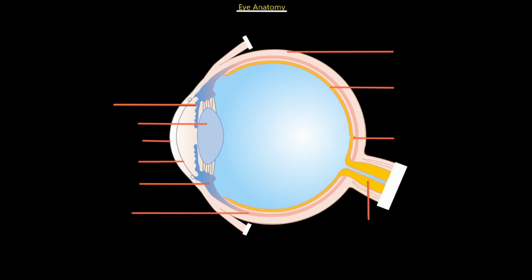So we're going to discuss all of the little structures associated with the eye and what they mean and generally what they do. And so before we do that, we're going to have to label the structures so we can understand how the eye is able to function. Now, the first thing we've got here on the most outer structure is called the sclera. Now, if we're going more innerwards towards the center of the eye, we've got this structure called the choroid. So it's called the choroid layer. And finally, the innermost structure of the back of the eye is called the retina.